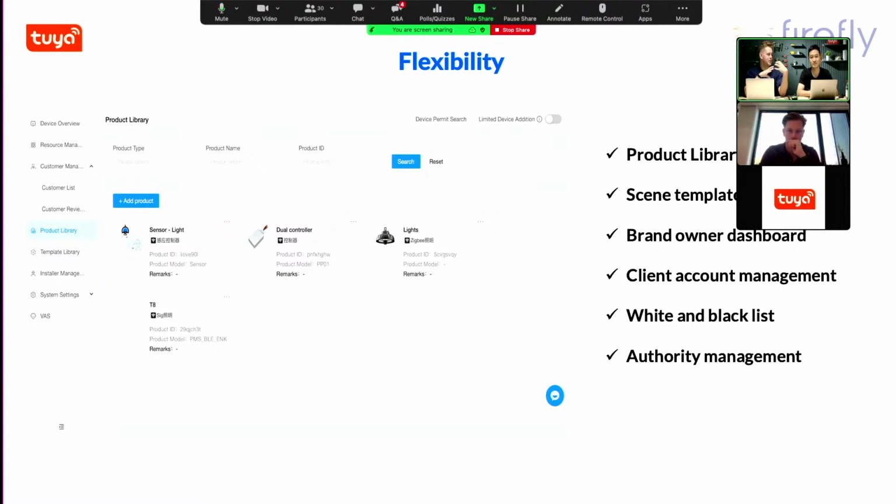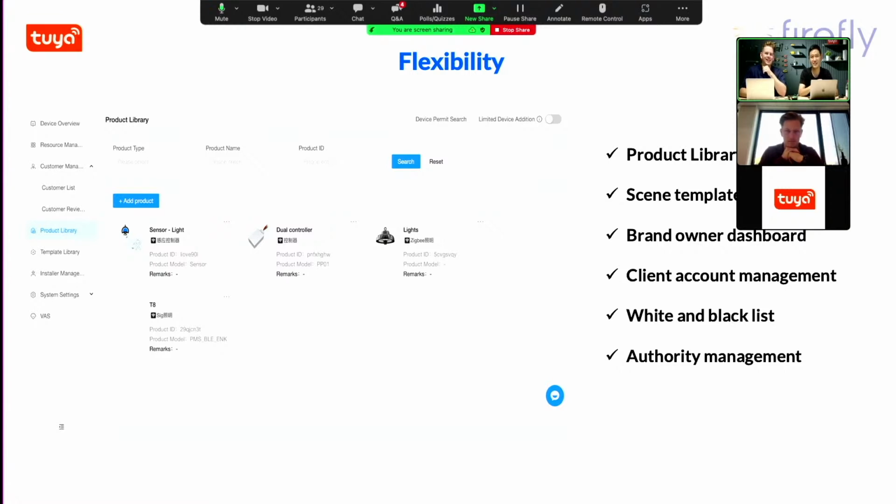Mason is the head of this team within Tuya, and they have built a fantastic product for the commercial lighting market. So please feel free to make contact if that's what you're looking for, and just consider if it's what you need or if you want to go through the typical Tuya line of business for B2C lighting systems. So with that clarified, we'll move forwards and talk about flexibility.